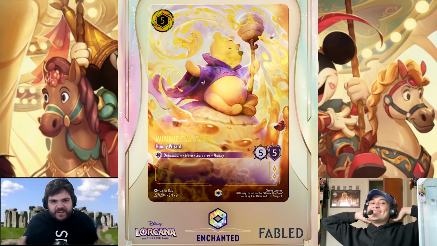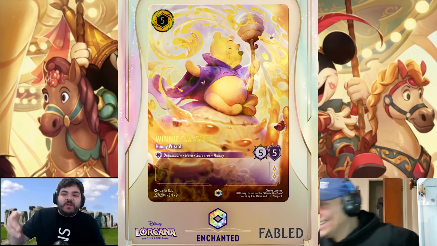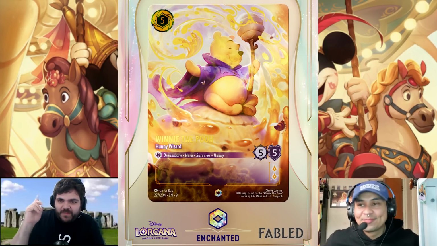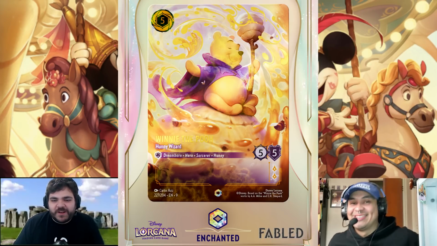Okay, that is a lyric in the Let It Go song. I'm pretty sure they can do it, because this was a common and now it's an enchanted rare. Yeah. So, Brawl could be an enchanted for all we know.